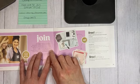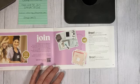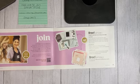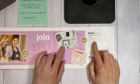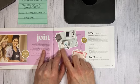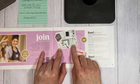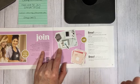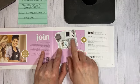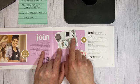You only pay $134, and shipping is included. But right now, during Sale-a-bration, you have 2 options. Option 1 is the glass mat. With this glass mat, you get a 17 by 14 glass mat. It's heavy duty. It's tempered safe glass. It's got a grid on it. It's heat and scratch resistant, wipes clean with water or alcohol. It also comes with a silicone mat that you could use for mixing.